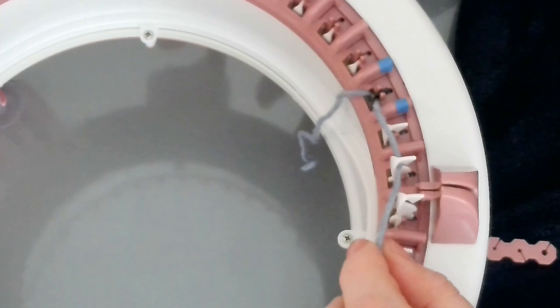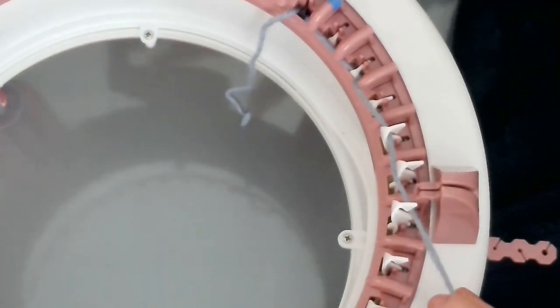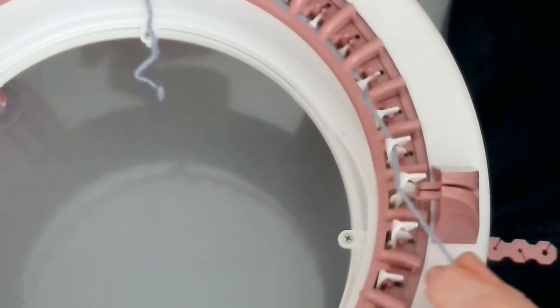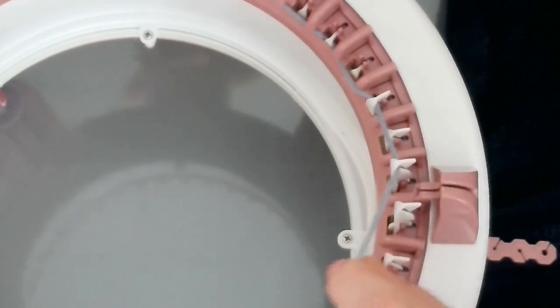So we are at our third needle. The yarn goes behind the fourth, in front and under the hook of the fifth, at the back of the sixth, in front of the seventh, back, front and under the hook, back, front and under the hook, and this is like that all the way around. You go slow and you weave in front and back your yarn. The tension that I am giving with the hand is just enough to keep the yarn straight and not sagging in, but I'm not pulling.